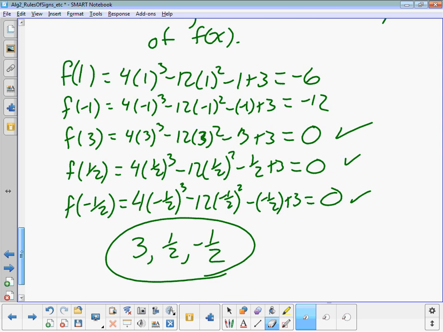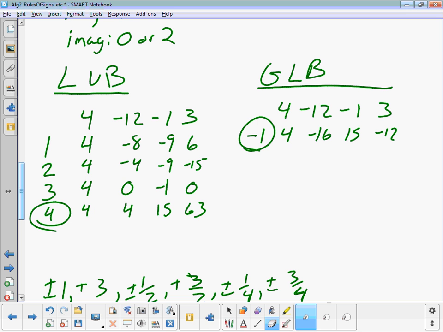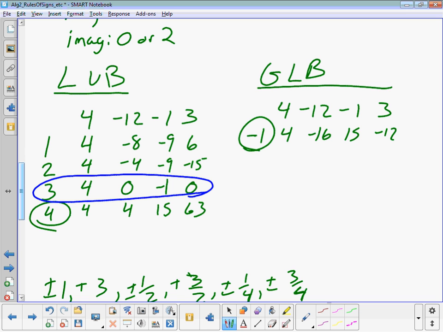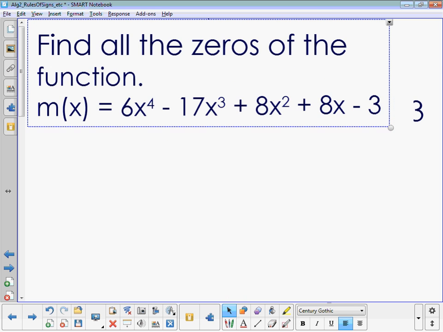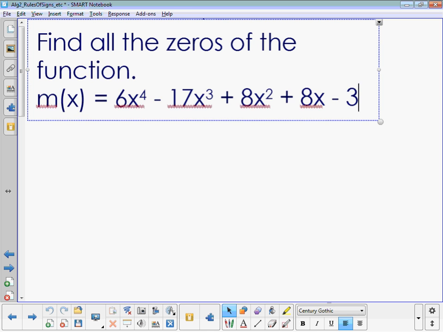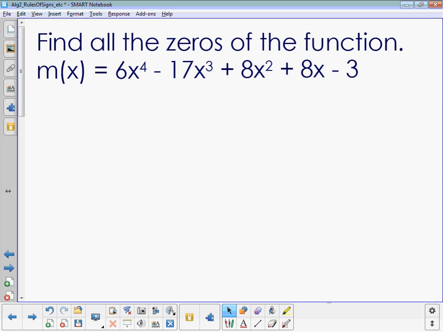Now here's a little thing to point out to you. When we did our greatest upper and lower bounds, we should have already noticed that, hey, we had a remainder of 0 when we did the 3. So we already knew one of them. We should have used that to our advantage. Now, the next part of the assignment is going to say find all of the zeros. Now, how is that different from what we just did? Because what we just did is we found the rational ones. This says find all of the zeros. So once again, we want to go through that whole process that we did the last time. What are the possible roots?